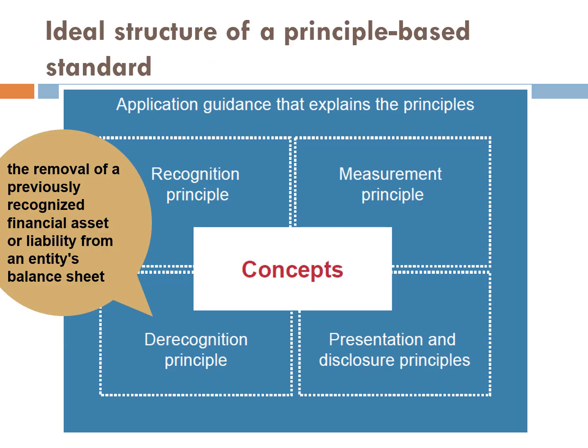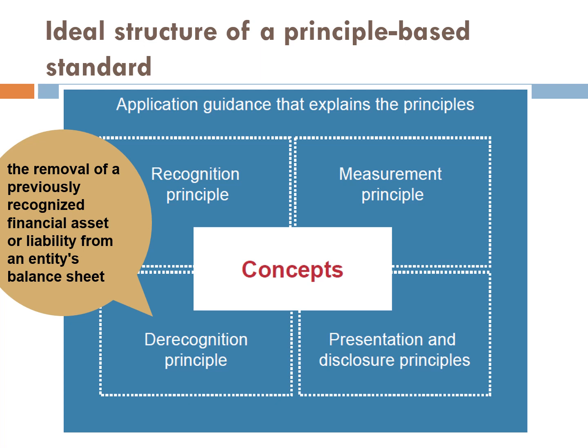Then when we look at principle-based accounting standard setting, we can see the ideal structure of principle-based standards as illustrated in this picture. The main idea is the concept, which underlies the general accounting principles. Based on the concept, we develop the measurement principle, the recognition principle, and also the presentation and disclosure principle. So we only provide general principles in terms of measurement, recognition, de-recognition, presentation, and disclosure. We do not provide detailed implementation in accounting practice. We only provide general principles.